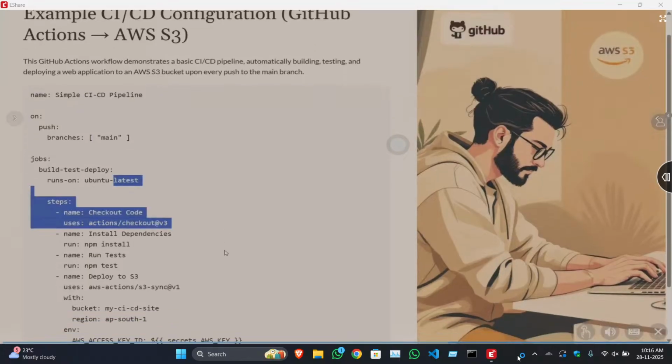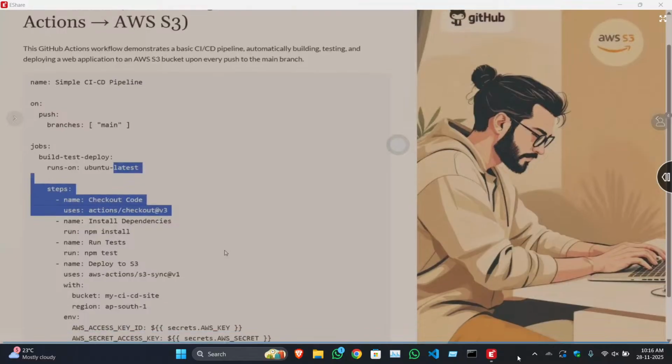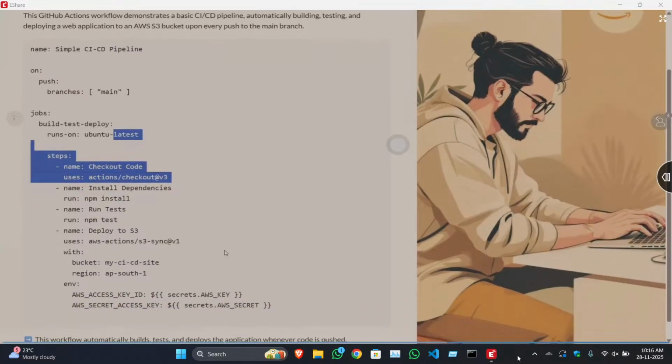And then we define a job, and the job name is build, test, deploy. That's nothing applicable, it's just a name we are giving to the job. We give it a system called ubuntu-latest. What it actually is, is a temporary machine that Docker provides us so we can run the pipeline. It's just a virtual machine. So we are selecting an Ubuntu machine for that. And next, we start the steps. The first step is checkout code, it's just a name. It's a built-in checkout action, and we are using that action to check out the code.